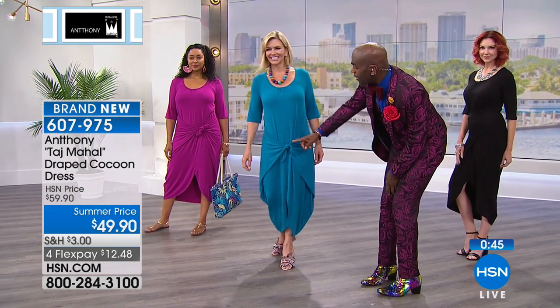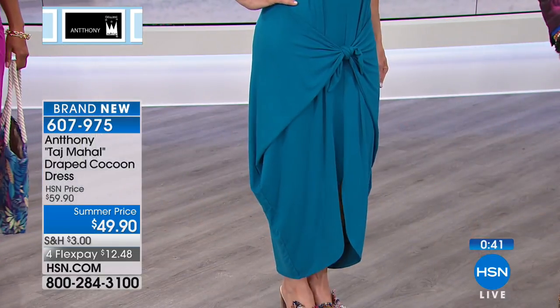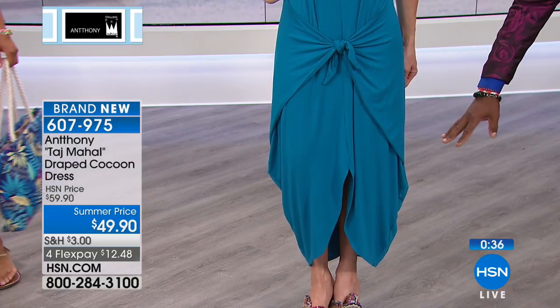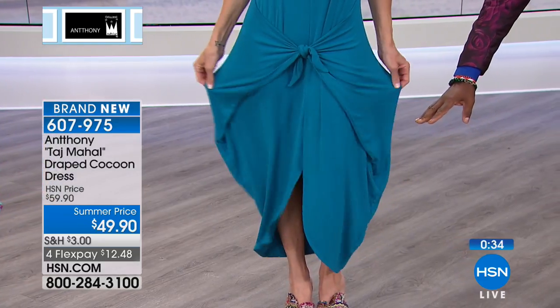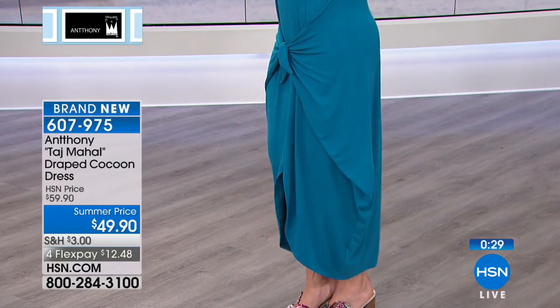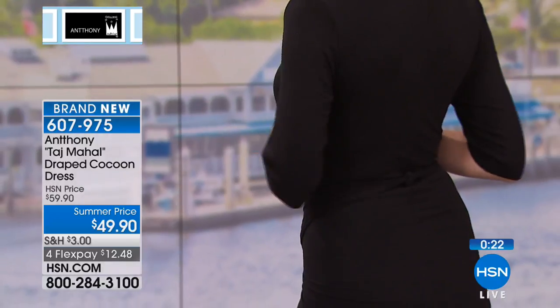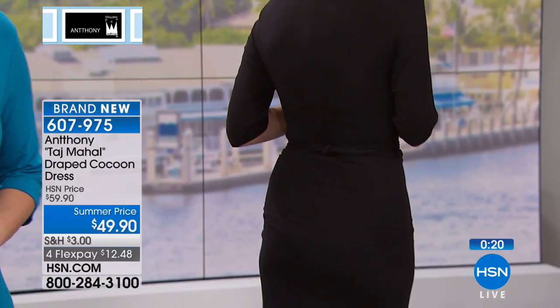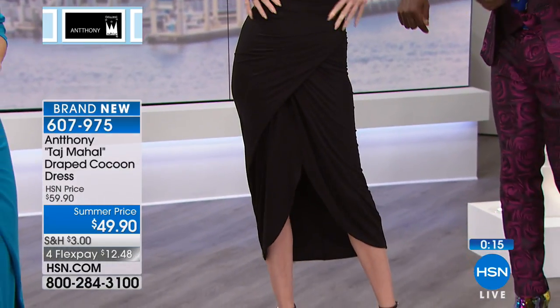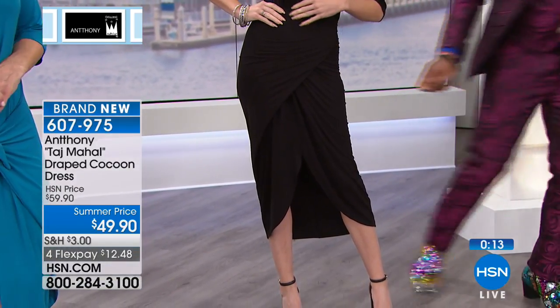Anthony shows how they draped it low on the center model with just a loose knot, giving a wonderful flowing drape, almost like a dark peplum — so it looks like she has a peplum, cocooning to the left and right with a soft curvature and slit. Kate wrapped hers totally to the back and tucked it tight, crossing over the front, to get that beautiful hourglass shaped look.